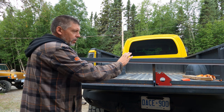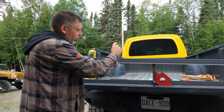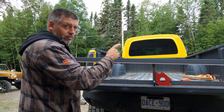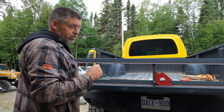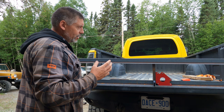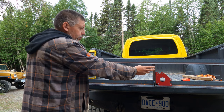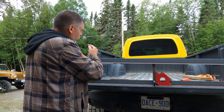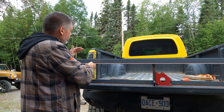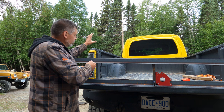I'm going to build four supports that go across the box — one in the front, one just in front of the wheel well, one just behind the wheel well, and one at the back. The back one is going to support the box sides because they're fiberglass and need to be supported. There's actually a caution sticker that says don't drive with the tailgate removed because it gives the box strength, so we're going to replace that strength with this metal frame.